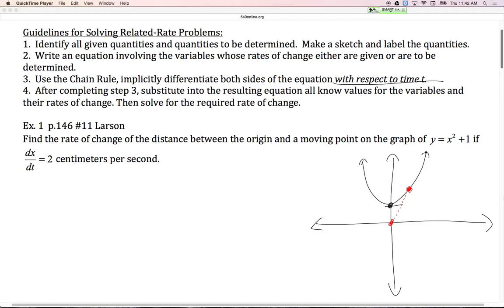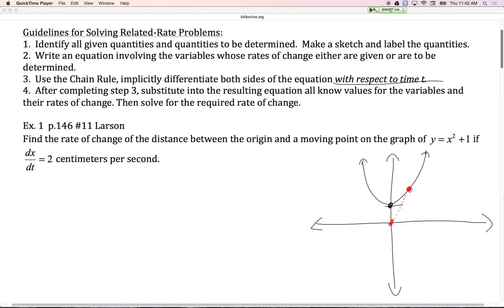Now let's talk about actually related rates. There are some variables here. First of all, there is the distance between the origin and that point. So let's give it a name. What do you want to call the distance between the origin and that point? Don't use x or y because we're going to use that for something else. I use z. I like z. You could use delta, you could use whatever you want. I think z makes sense. Some people use d. I kind of stay away from d because we're using d for derivative already.